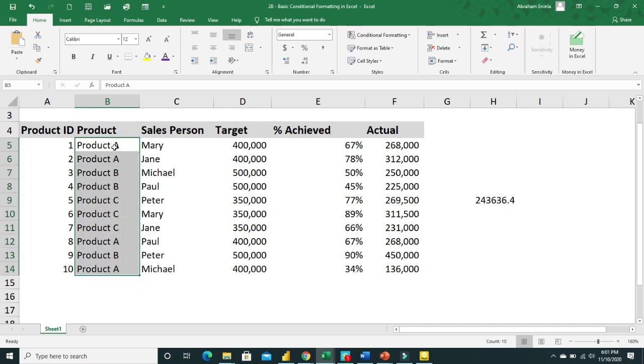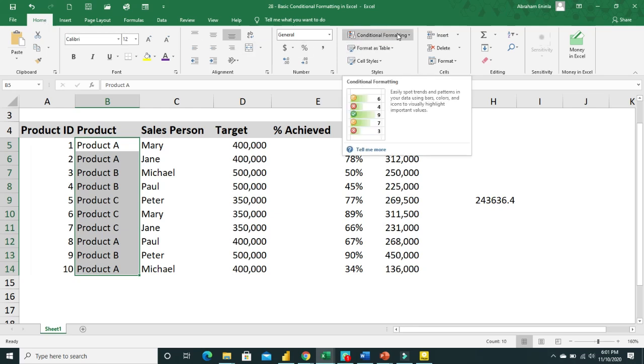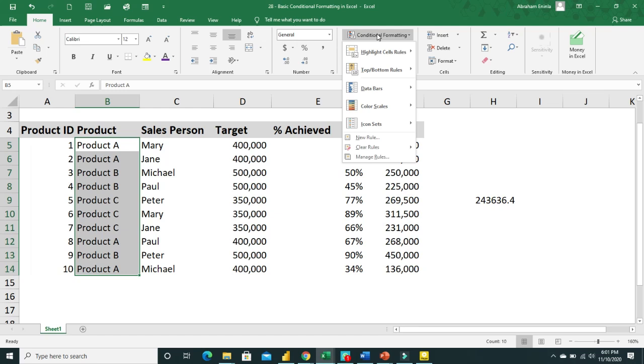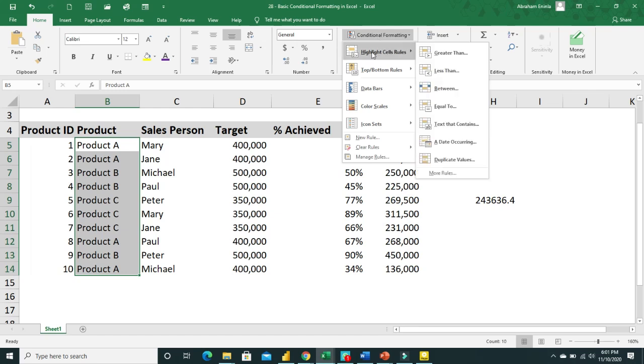So we have highlighted the product column, and then we go to the Home tab, and on the far right side you see conditional formatting under the Styles group. We click conditional formatting, then go to highlight cell rules. To achieve this we cannot use greater than, less than, between, or equals to, because it's not a number.